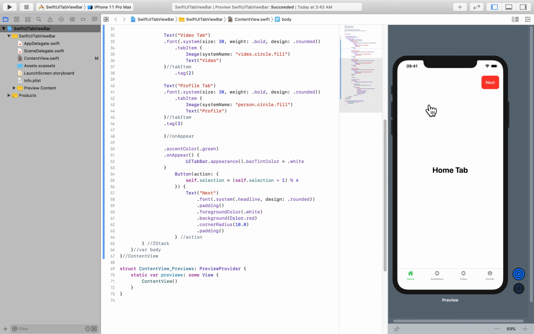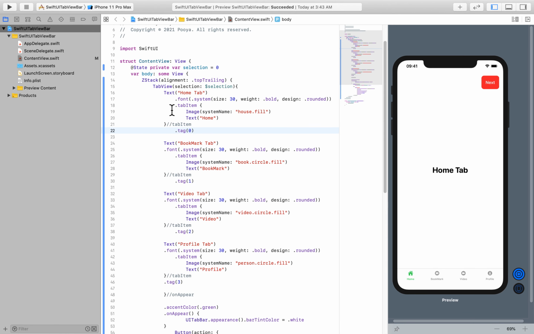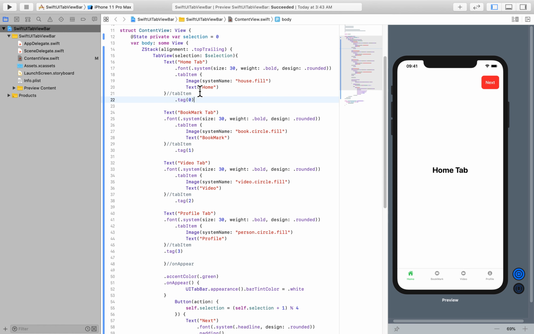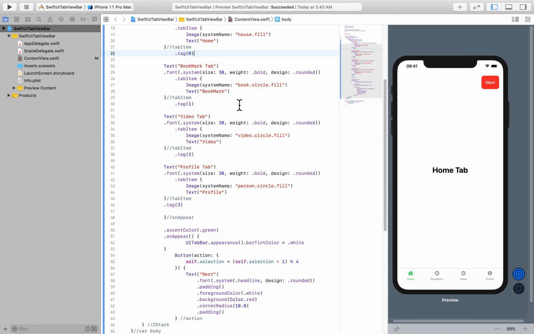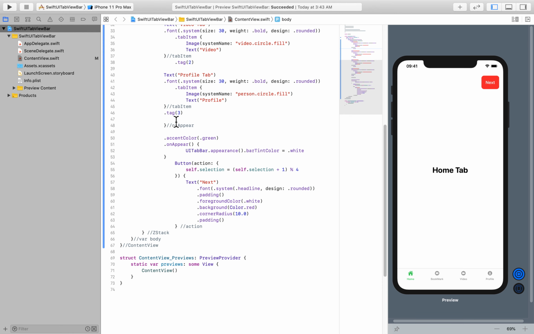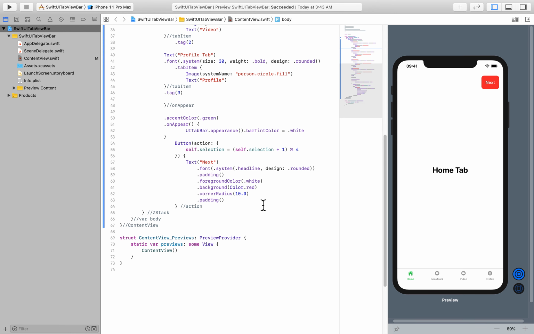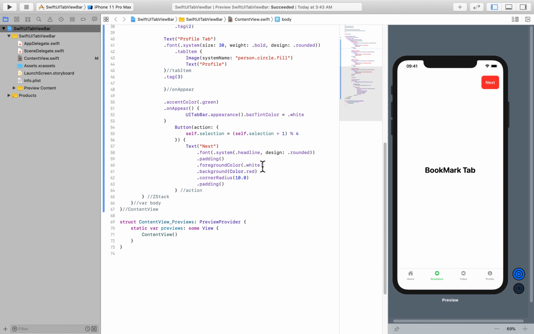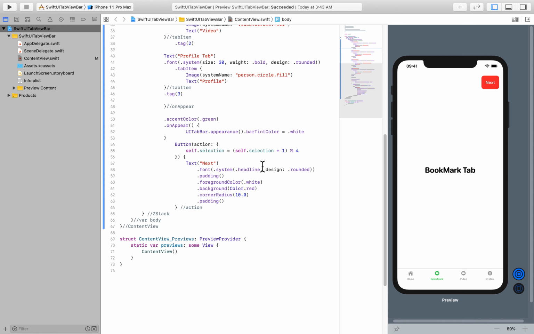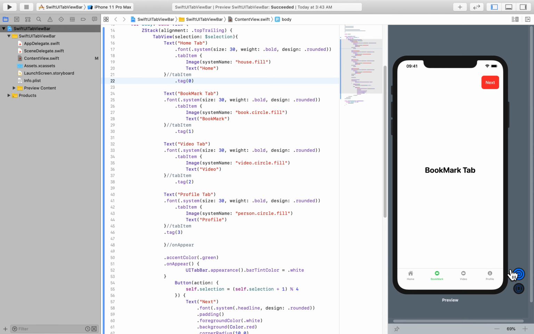And we also add one button here, that this button is gonna change our selection. So selection is a wrapper inside this view, that we pass to our tab view, and in our tab view, when it's changed, the tag number changes. So it finds out which one should be active. Your accent color should be green. Yes, that's it for this video. I think we covered almost everything for tab bar.